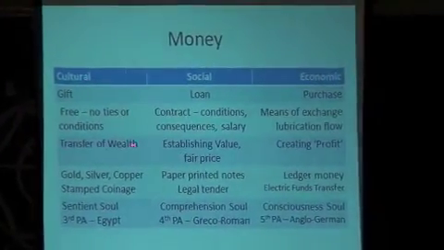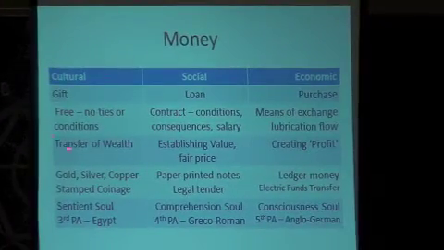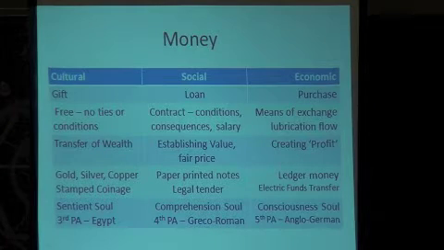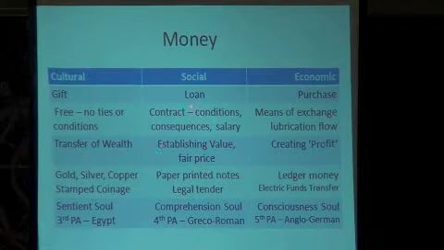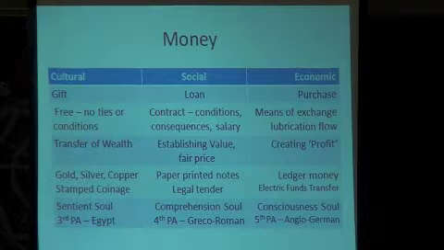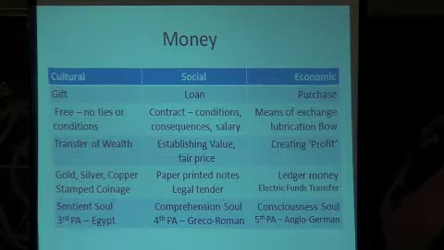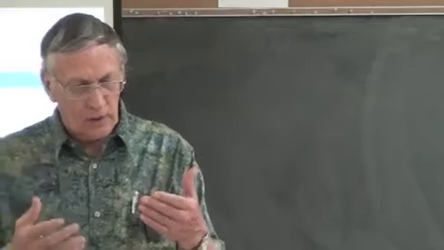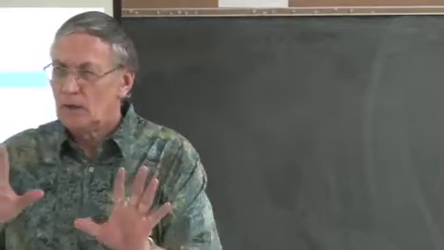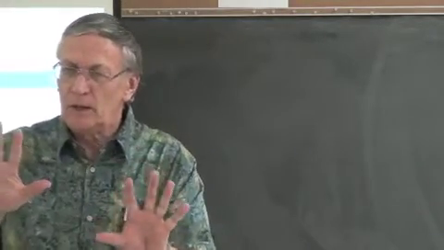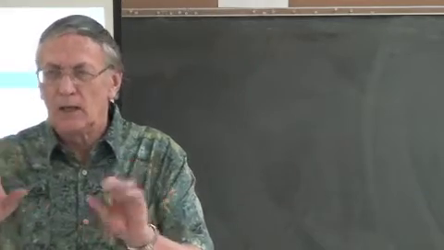Now, some other aspects of gift. And in this kind of money, there's a transfer of wealth. And here, establishing value and fair price belongs in the middle, the social realm, because often value comes about through negotiation. Say you're selling a house. You negotiate what's the price. You know, there's a going price and you work it. But eventually, there's a contract that says, I pay so much and you get the title deeds to the house. You actually establish the value at that moment.